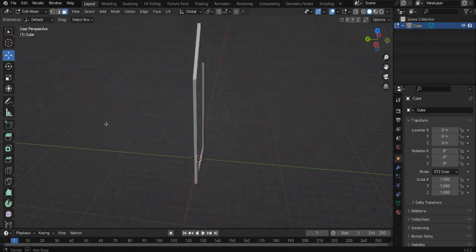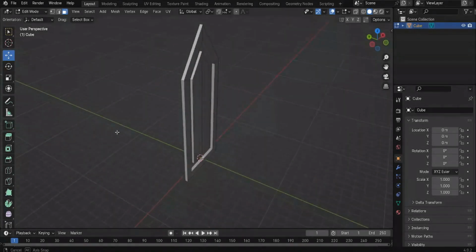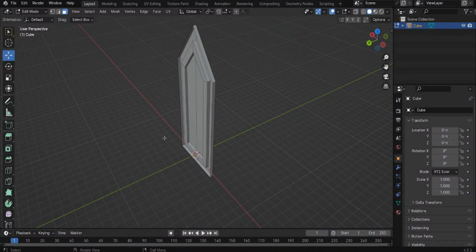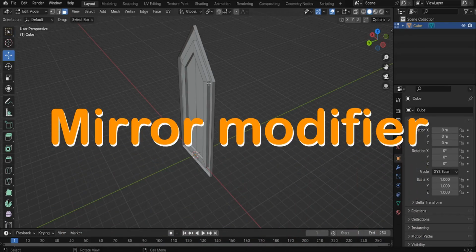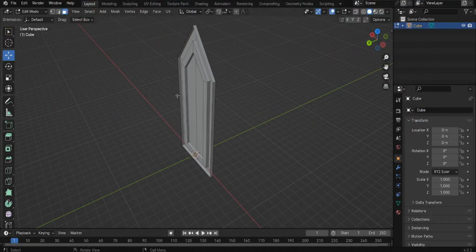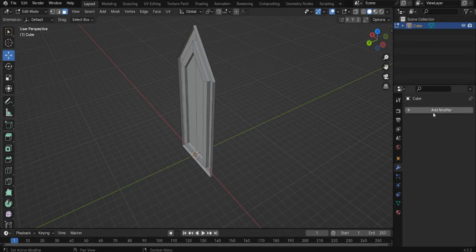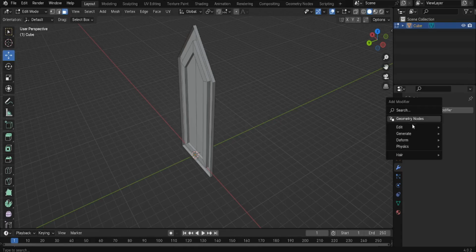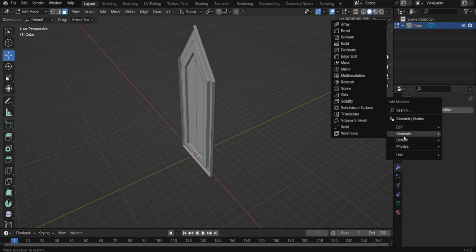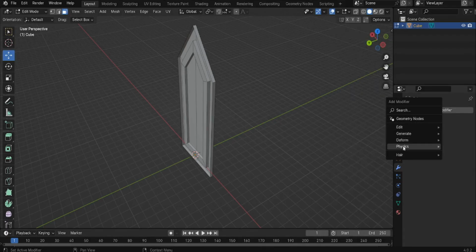Now we need to get that other half back, and this is how we are going to do that. We are going to recreate this other half of our blade with something called Mirror Modifier. If you don't know what modifiers are, simply go here under the modifiers, press Add Modifier, and you can see that we have a lot of different modifiers at our disposal, and they each serve their own unique purpose.